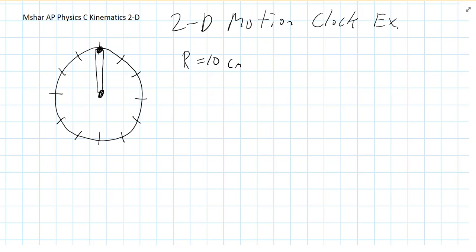Finally, some information that you might need as review from last year. For something traveling in a circle, its tangential velocity is 2 pi r over T, T being the period of one complete revolution. This is how fast the thing's moving. Like if you're in a car going in a circle, your speedometer would read that number, whatever 2 pi r over T is: circumference over time, distance over time.